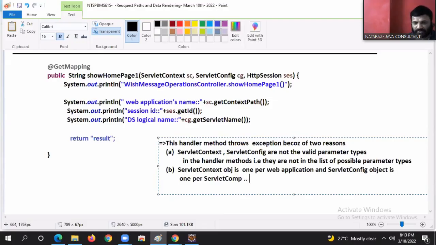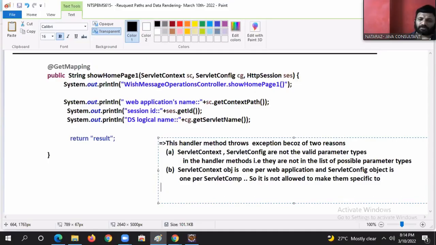So it is not allowed to make them specific to one request of one handler method.